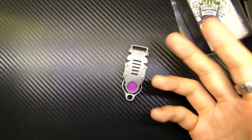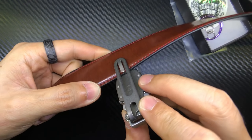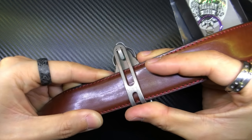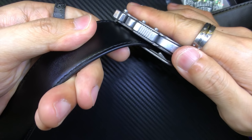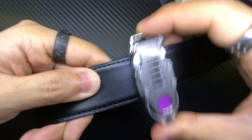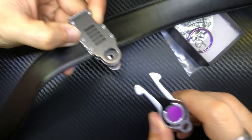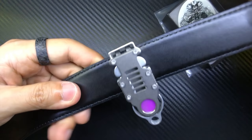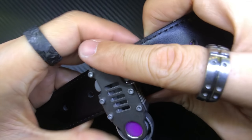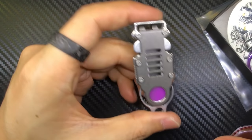Now a semi use-case scenario — I have my leather belt here and this should clip on just like this. That spur gives it a little friction and you hear the click, so it hangs from your belt securely. Because of the spur, it's not going to accidentally slip out — there's a little resistance, which is wonderful. Your item hangs from the UltraLink; just push the two prongs down to disengage for a quick release, and clip it back when you're done. To remove the UltraLink itself, slide it off the belt or lift the belt clip area and pull upward.